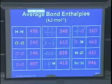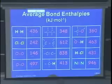Now you look at this here. The oxygen-oxygen bond is 146 kilojoules. It's very, very weak. What kind of a bond is a single bond in oxygen-oxygen? Sigma bond. Excellent. So that sigma bond, and the double bond would be a sigma and a pi bond. You see, that sigma bond is 146 of 497, and the pi bond is about 350, if you add them both together, then you get 497. See how much stronger that bond is here?